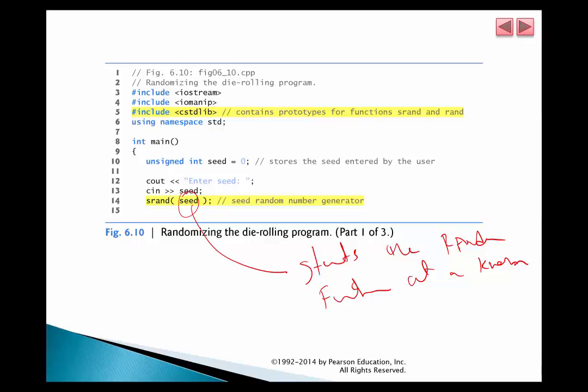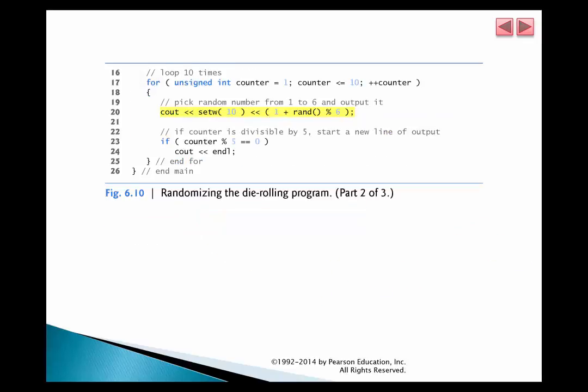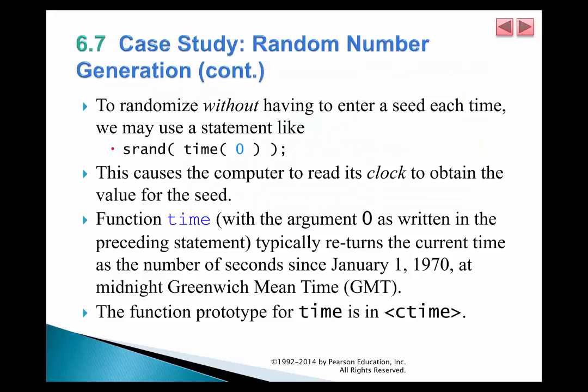Normally what most people do is that they call a function called time, and time returns the current time in the number of seconds since January 1st, 1970 at midnight. We don't care what it is, it's just going to return a number, and we have no idea what the number is. It's the number of seconds since, as I said, January 1st, 1970.